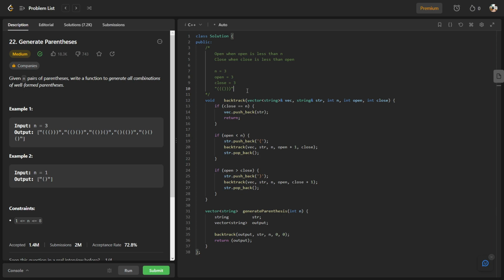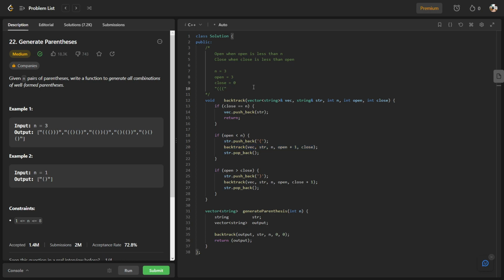When we form a combination, we return back to here, and then we pop back, and we return again to the previous backtrack, and it will pop back again. You pop back close, and then pop back close. So now close becomes 0 again, and you'll be back to here. This is where we start off from.